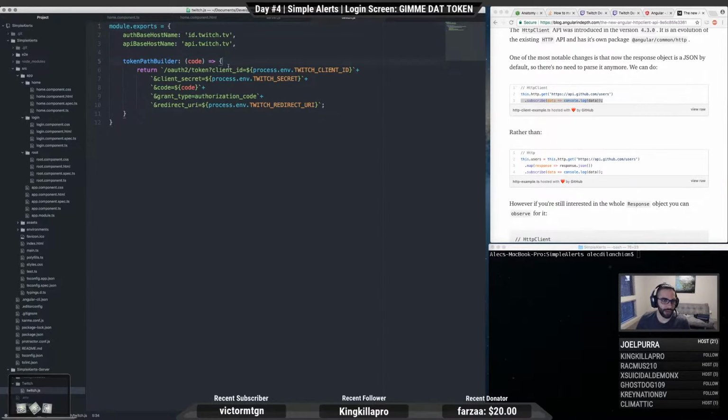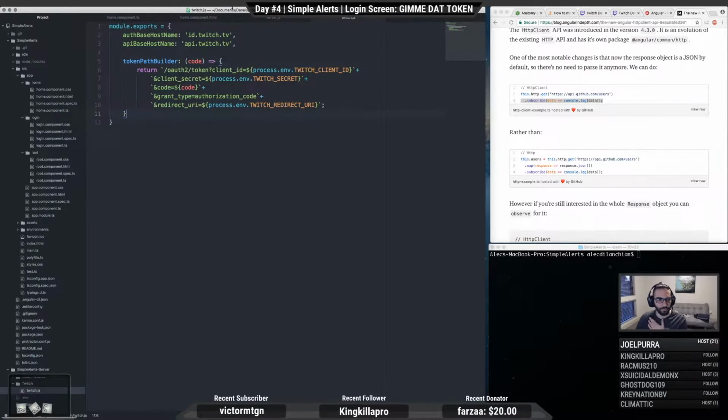Okay, so token path builder. What else do we want to do? Because then we can start doing these with private functions and stuff, right? So, token auth request body code, like this first one.